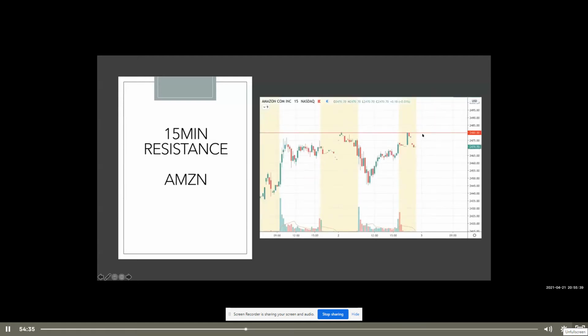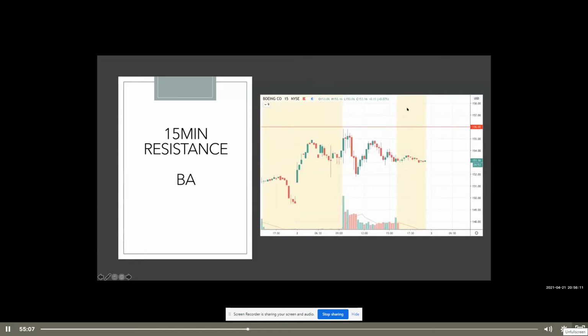Amazon, same thing here. This is actually a double rejection. You can see at 24.80. So Amazon had a nice little run on day one. The next pre-market, it opened up, but it wasn't able to continue its run, but it rejected 24.80. It was able to get bought back up, and it rejected 2480 on day 2 pre-market as well. So that becomes a resistance because it rejected at the same price point, right?